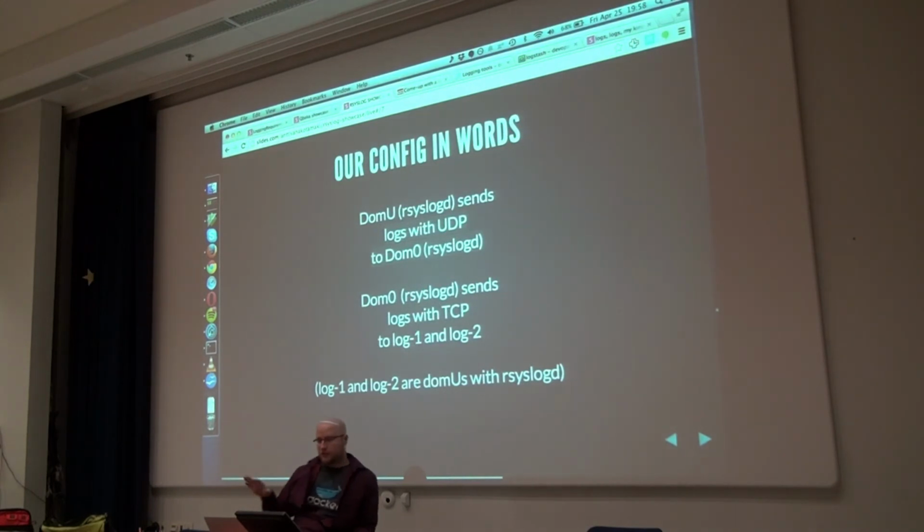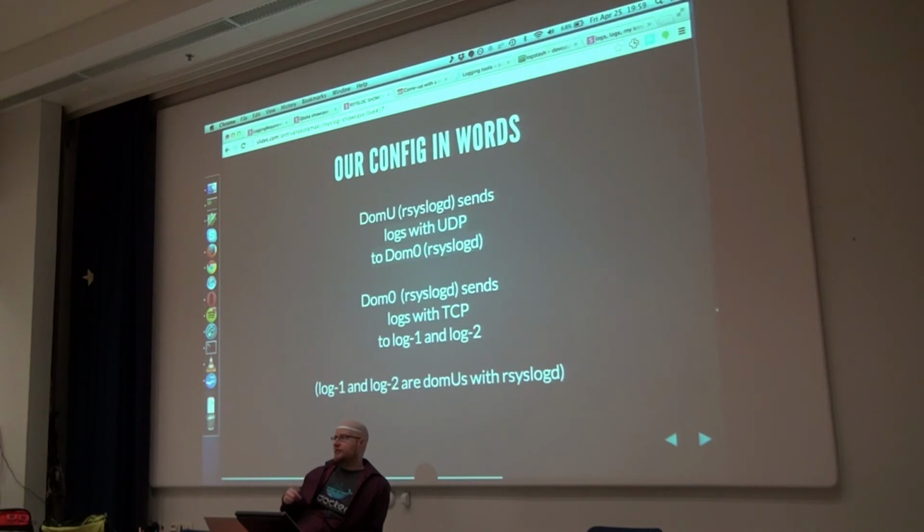What we do in our system is that we have these Xen containers. All of the Xen containers run their own rsyslog. Then the Dom0, which is hosting the Xen containers, also runs an rsyslog which is exposed to the DomUs.